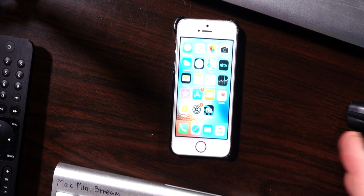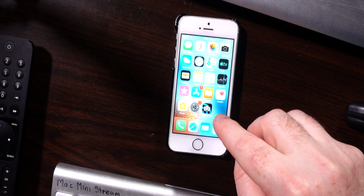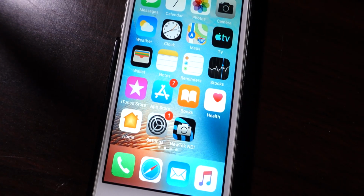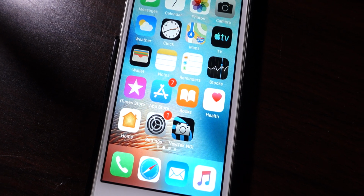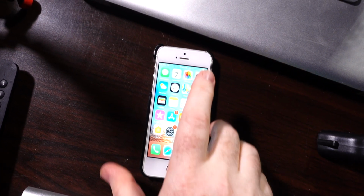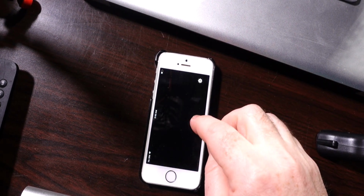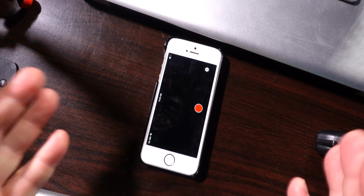Righty-ho, so here's my phone. I've already unlocked it, and it's got an application on here called NDI. I'll just show you that one a wee bit closer. That's that icon right there, NDI, and it's a little tool that turns your phone into a camera and talks to OBS, and it does this over Wi-Fi. So what I'm going to do is just open that up. It's really easy, and I'm going to hit the record button. You can install this. It's a really cheap little app, easy to get hold of, no stress at all. And that's it, it's running.